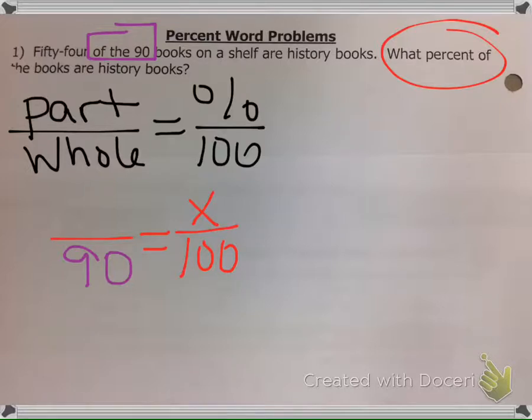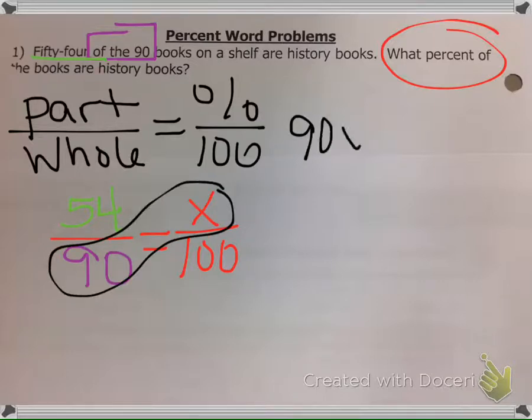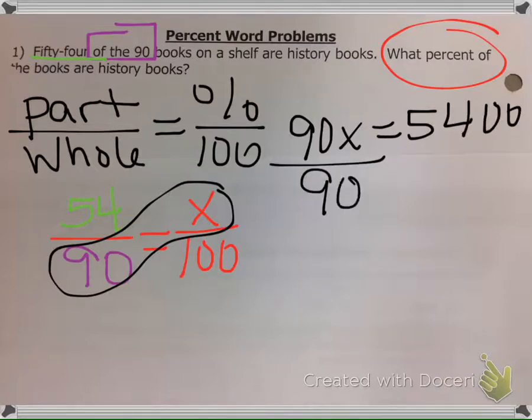And then we have 54. So that's obviously going to be your is, your part. 54 is what percent of 90? If you wanted to say that to yourself in your head, 54 is what percent of 90? We want to know 54 is what part of 90, your whole. Okay, there's your proportion. Once you have your proportion done, I'm going to kind of rush through the solving of these because I feel like we should know how to do this by now. You get 90x equals 5400. Divide by 90 on both sides.